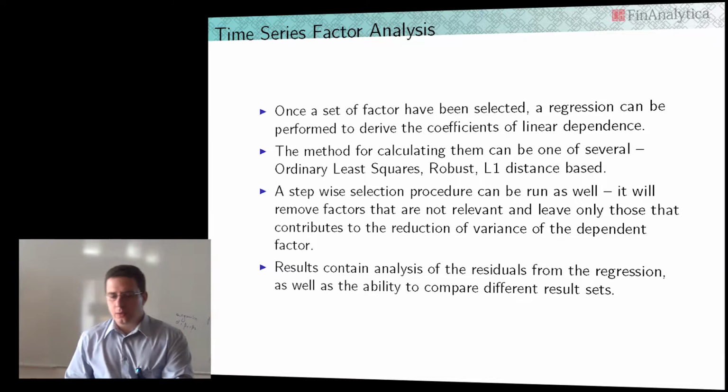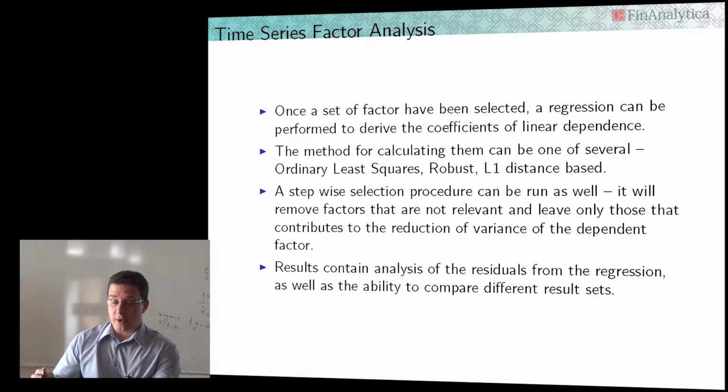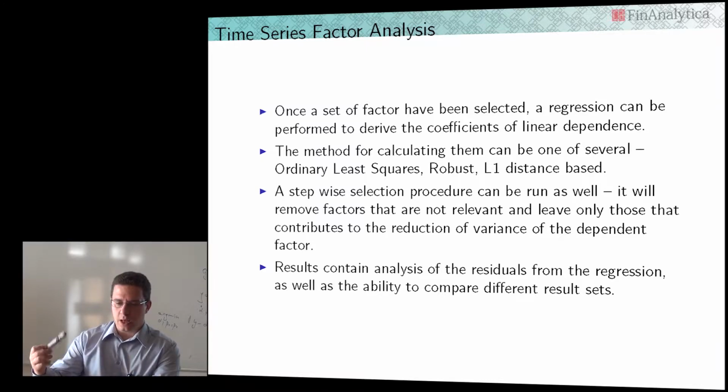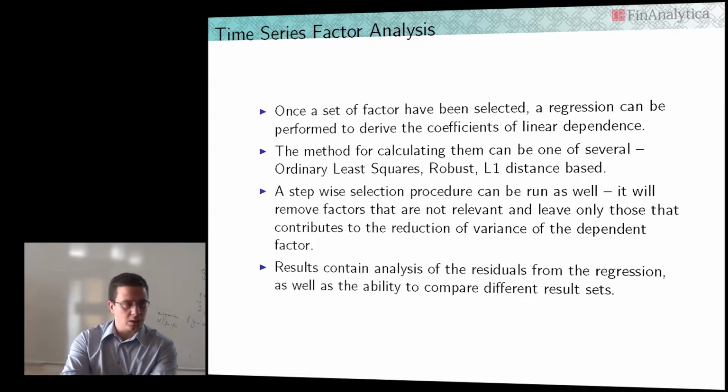And the basic premise of the model is the following. You start with one factor, and you select the best factor there is, and this is your starting point. And then you start to add all the other factors that you have defined and see which factor improves the model. So it lowers the variance of the residual, for example, or something else. And then you add a third one, and maybe you then remove another one.